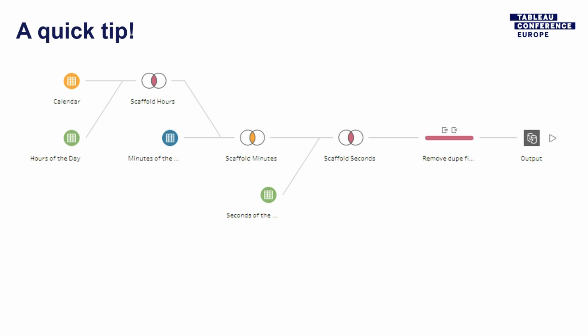Here we just join in an hour, minutes, and seconds table. And the hour table is going to be numbered from 0 to 23, because there's 24 hours in a day. And the seconds and minutes are going to be numbered from 0 to 59. So all this is doing is just doing those product joins again and again to create from a calendar table to a seconds calendar table, a timestamp table, let's call it.